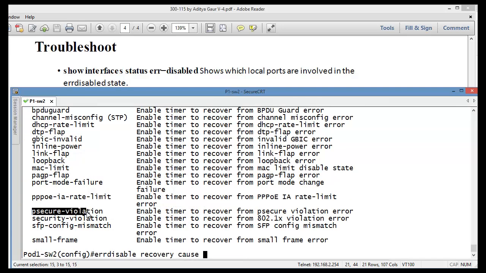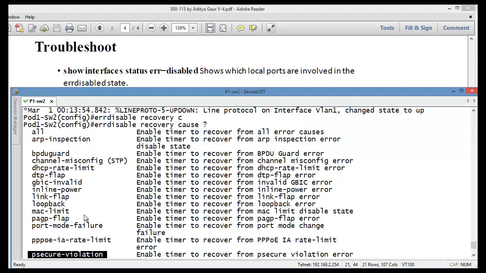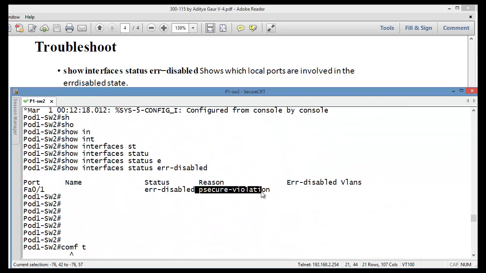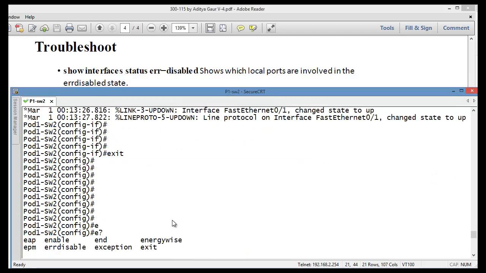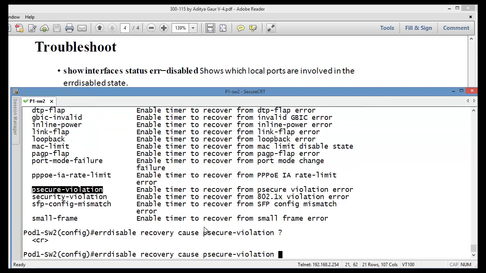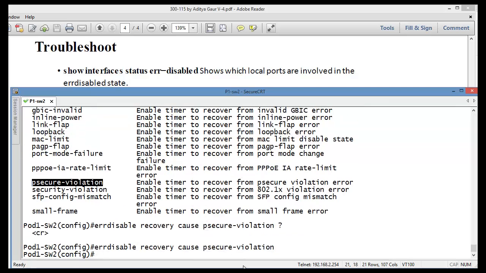This is the port security or a security violation. You can select one of them. Earlier we saw this was the cause. Let's see. Yep, secure violation. So let me select the secure violation. If the cause occurs, secure violation, you will recover.